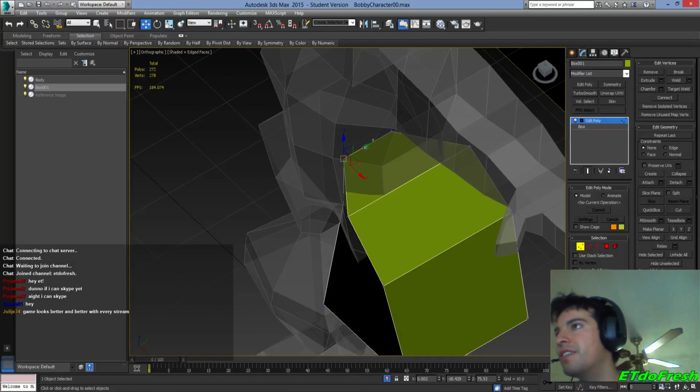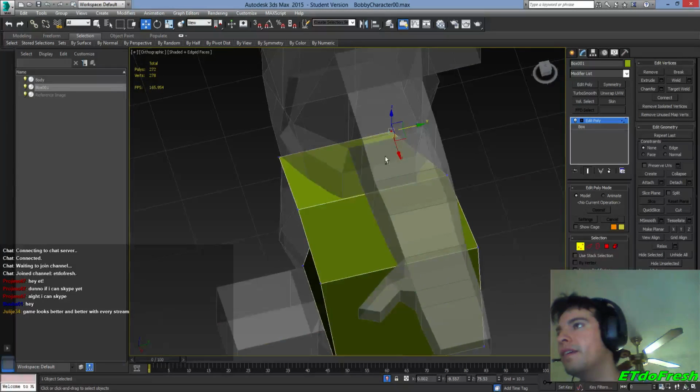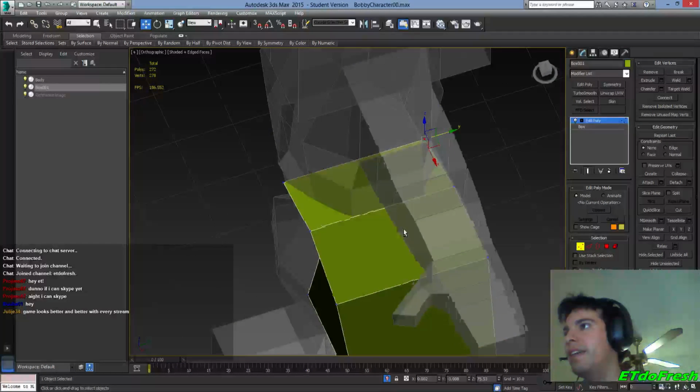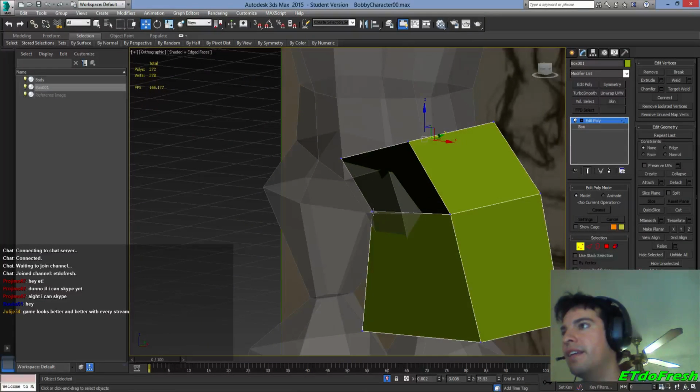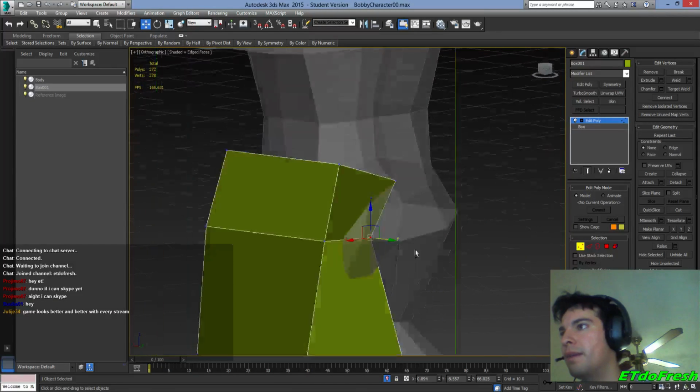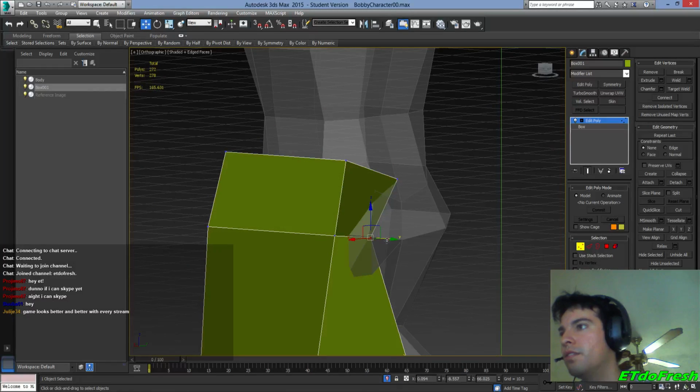Let's start pushing verts around. So you need to come out past the stomach. You need to come out past the back. And so far so good. Oh yeah, and you need to come out past the pelvis. There we go. Maybe like right there. You need to come out past the butt. The butt. Here we go.